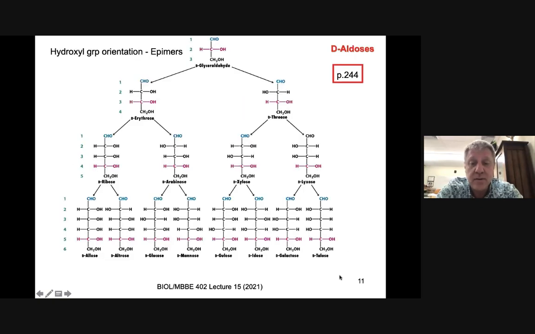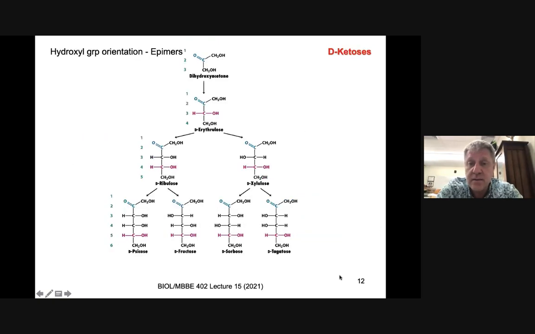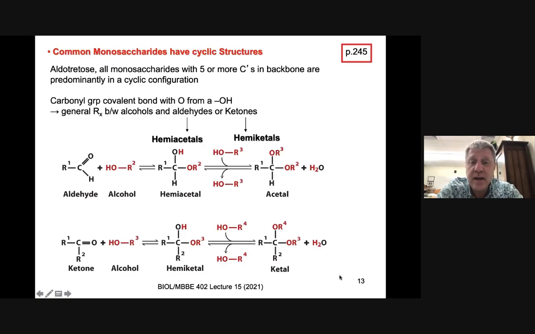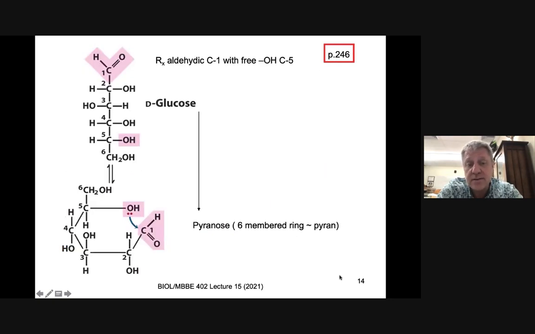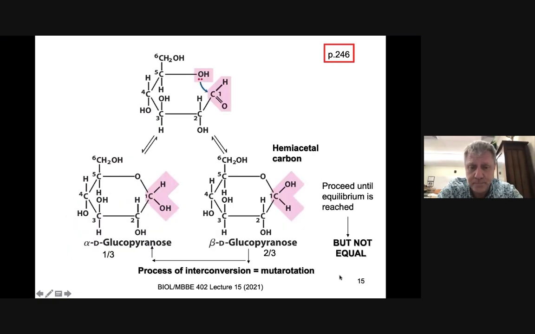We then looked at a little bit of the diversity of those particular carbohydrates in the aldehydes and the ketones. And then we looked at hemiacetals and hemiketals in regards to how we cyclize five or six membered ring. I should be careful about that. It's not 6 carbons, it's 5 or 6 membered ring because there's an oxygen involved there, as you can see in the formation of the cyclic form of D-glucose.